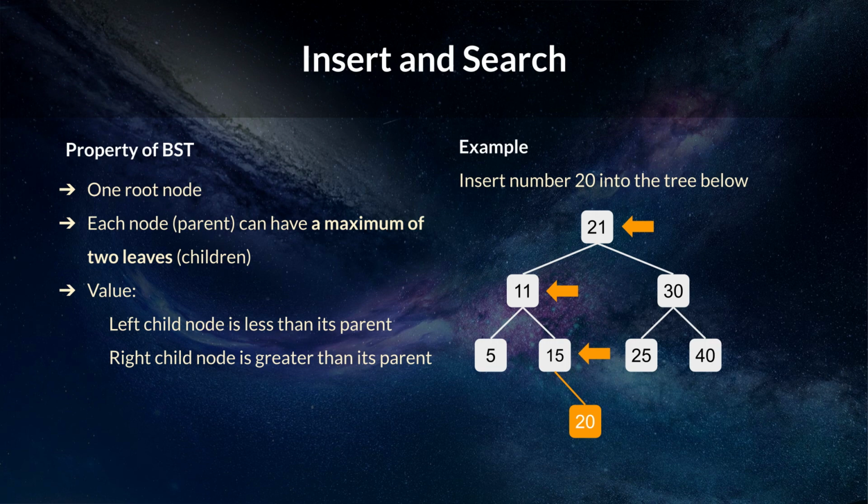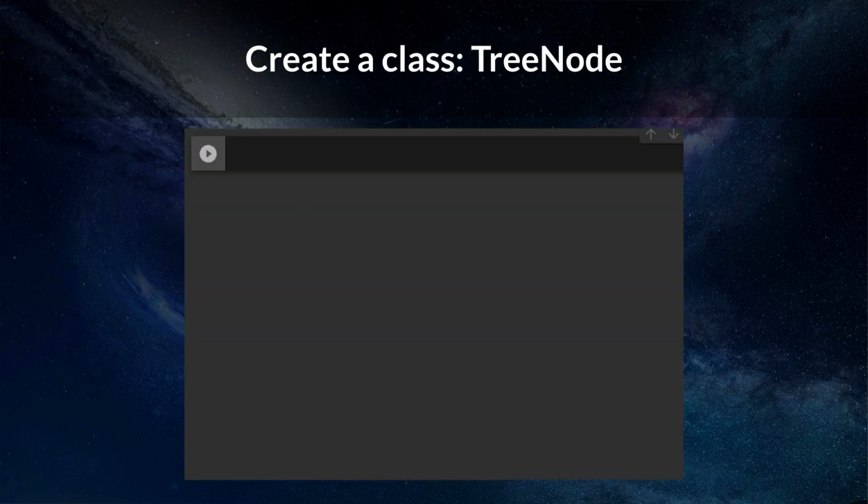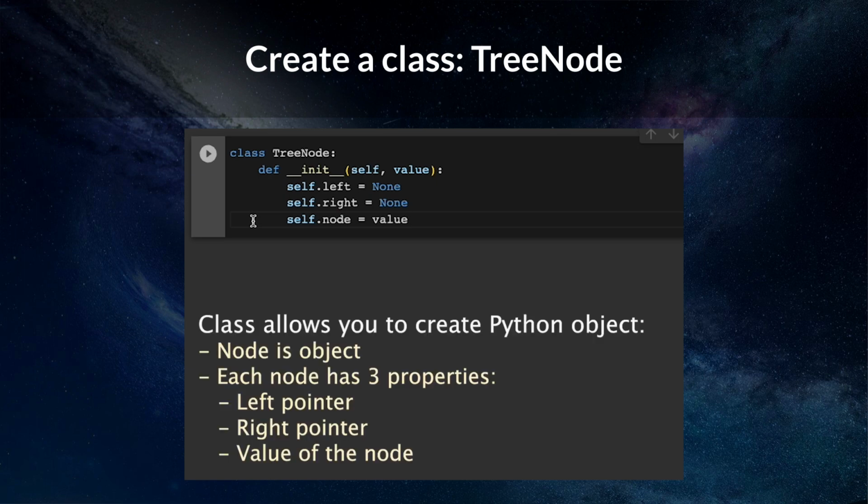In most coding interviews, you will often be asked to write a code for a generic use case. So now, let's look at a sample code for that. First, we need to define a class called treeNode. So class is like a space where you can create Python objects and their attributes. In our case, the nodes in our BST are objects, and each node has 3 properties: left and right pointers and the value of the node. The init function here is for setting the initial status of these attributes.